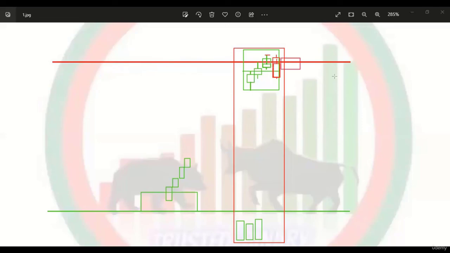So now it may create a ranging type of situation here, buyers and sellers. After that, sellers may enter the market and it may fall down. So that will create a problem. That's why we don't have any opportunity. But if the situation is here, and this is definitely not an extreme sellers' entry point area, so the breakout happened, volume high. So we have an opportunity here in the upward direction.